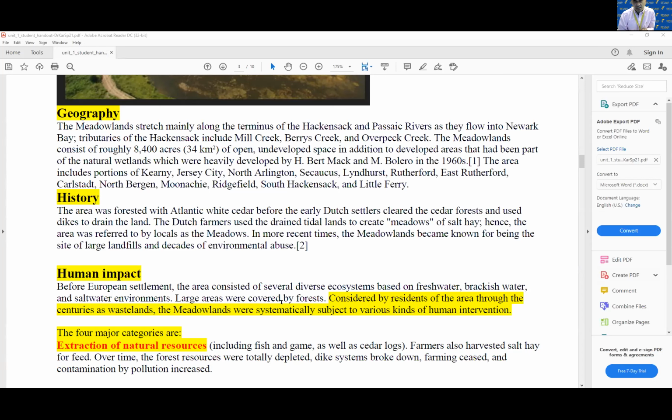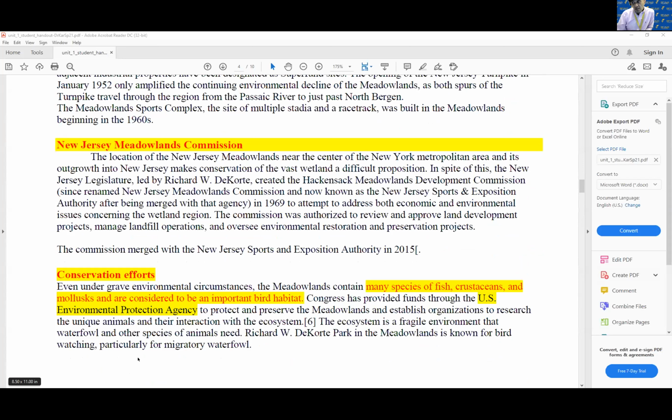Finally, guys, getting to the end and beginning the lab, here is the New Jersey Meadowlands Commission and conservation efforts. So finally, we have started conservation efforts, especially through the introduction of the Clean Water Act. So there are two things that we need to survive. Can you tell me what? Those are very important for geoscientists. What will you need at this moment without which we cannot live? There are at least two things that we need. Tell me, what do you need to survive?